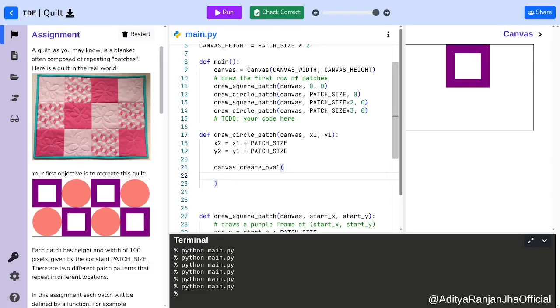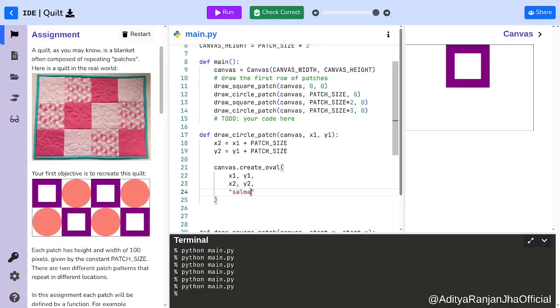And then what we can pass is x1 that we've got, y1 that we've got, which is nothing but point 1. Now we can say x2 that we've got and y2 that we have got again. That's it. This is point 2. And the color should be, well, it looks like salmon because we have worked with salmon again. Not Salman, but salmon. Yep.